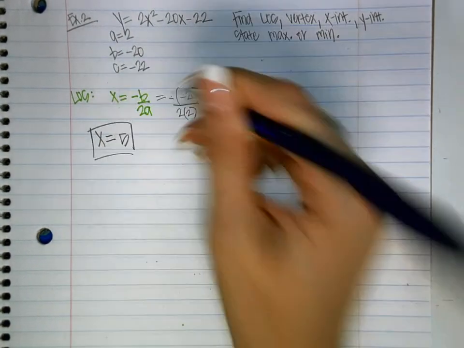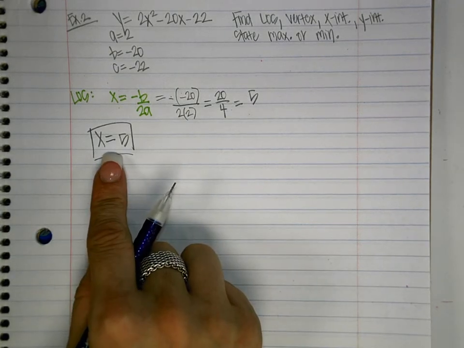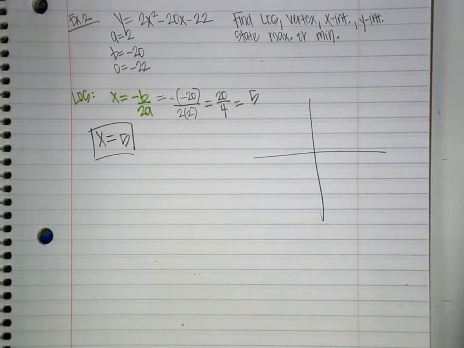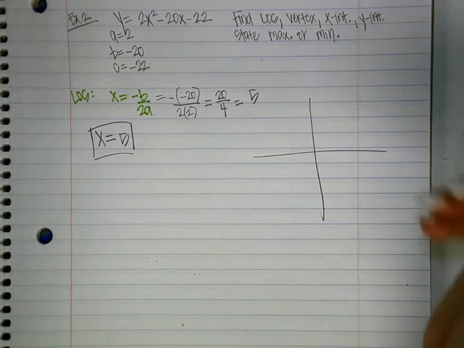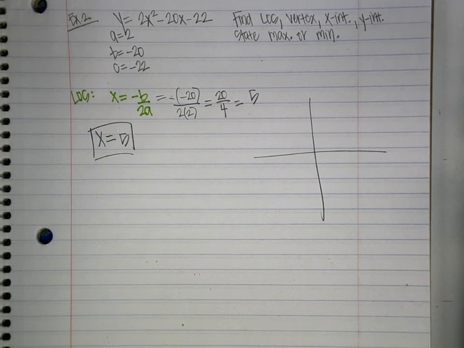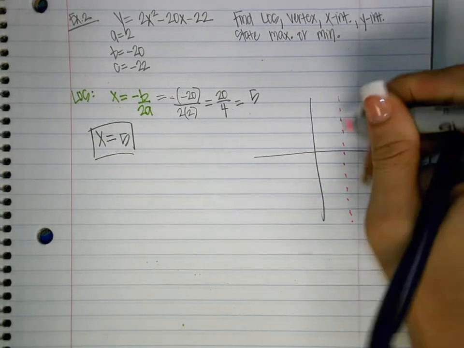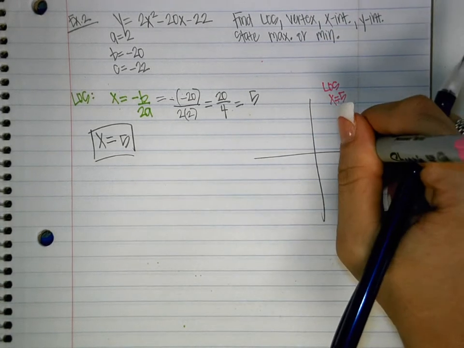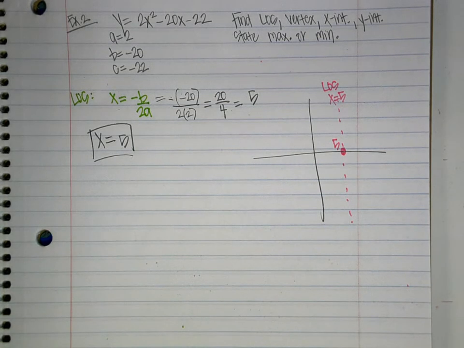Okay, so if I ask you to write the equation for line of symmetry, that will be on your quiz. The equation for line of symmetry is an x equals equation. So we can go ahead and start making our graph. You know that your line of symmetry is going to be at x equals 5. You do not have to put all the little dash marks. If I label it as x equals 5, then that's fine. You do not have to put all of the dash marks as long as it's labeled.